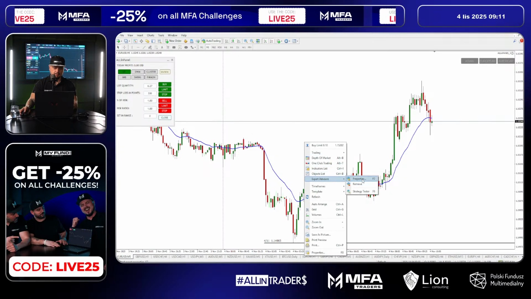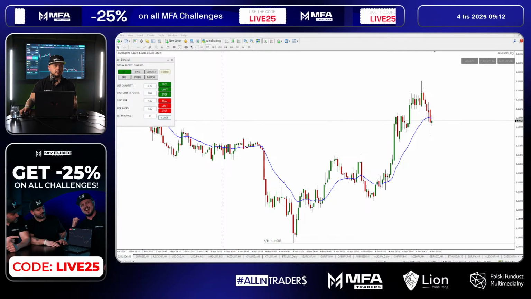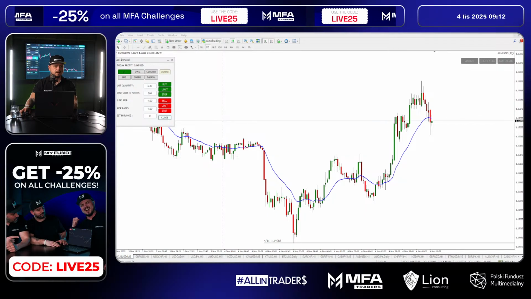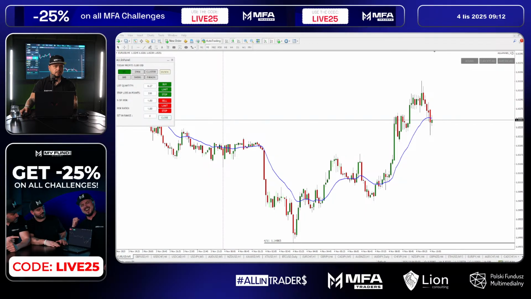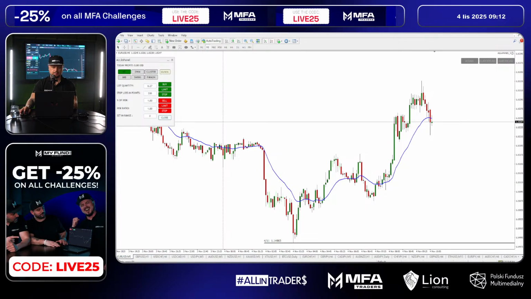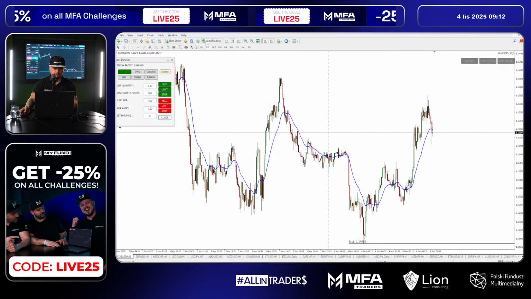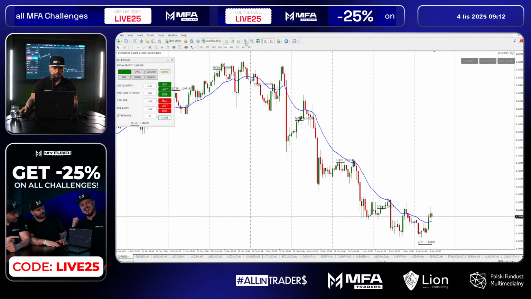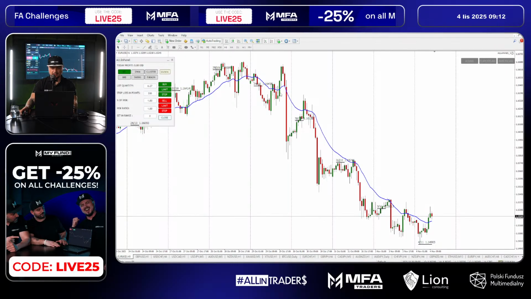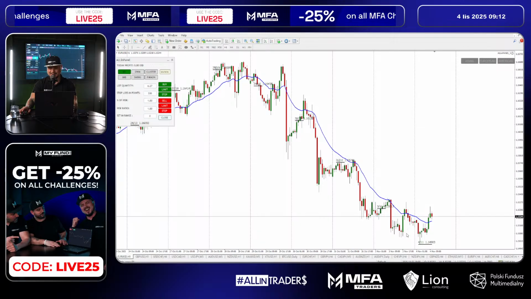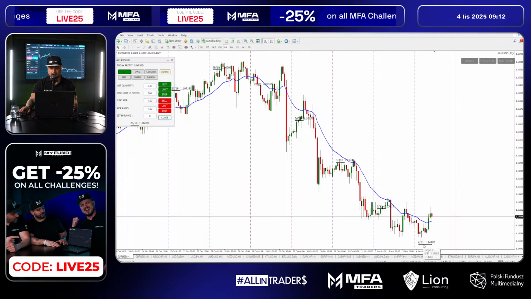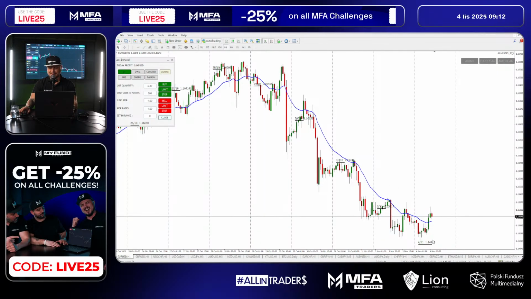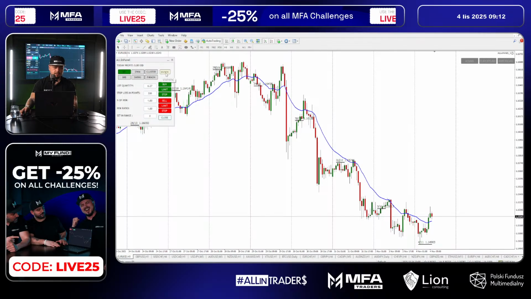One more thing. Let me just prepare this. I need to check one more. Show all levels. Yes. And this one false. Good. You can see these targets are a little bit different. These are daily targets. We do it in the same way as we do the previous day, so open, high, low, but this is from different hours.